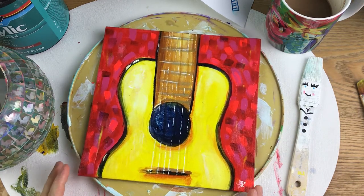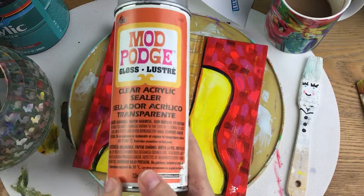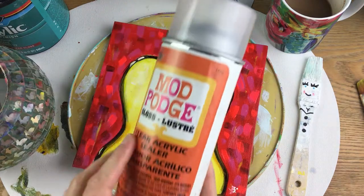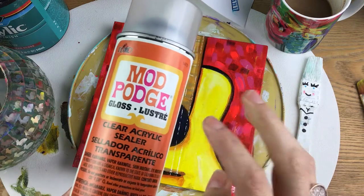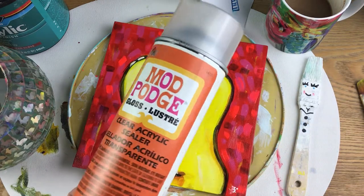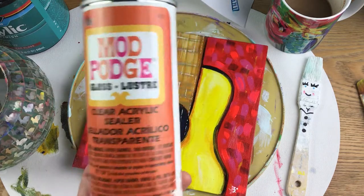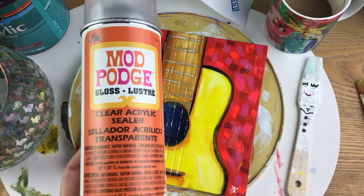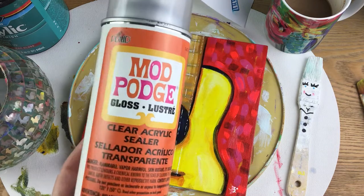So the products that I have in my studio right now, I have this Mod Podge Gloss Luster spray can, and it looks vintage. It's just the type of packaging that they use, and I don't love this. This isn't my favorite product. I still keep it here in the studio. Maybe someone gave this to me. I can't remember, but you could find this at Joann's or Michael's. I don't know that you'll find it at a professional art store like Dick Blick or Jerry's Artarama.